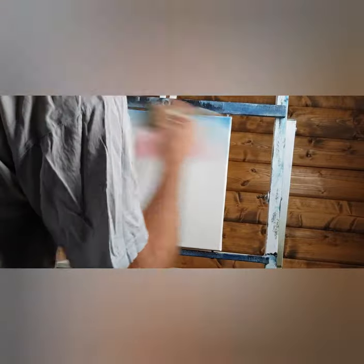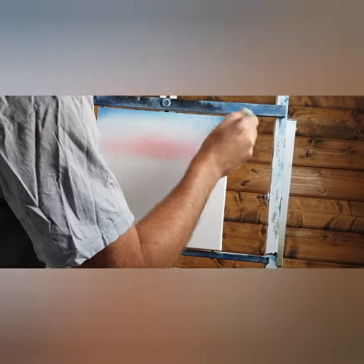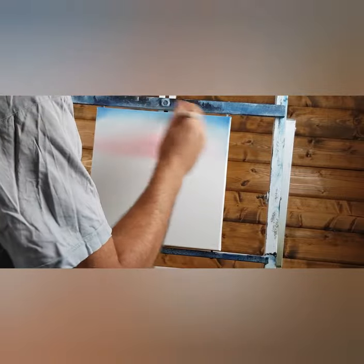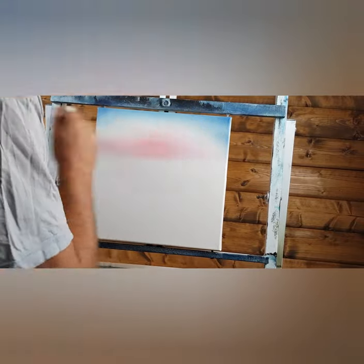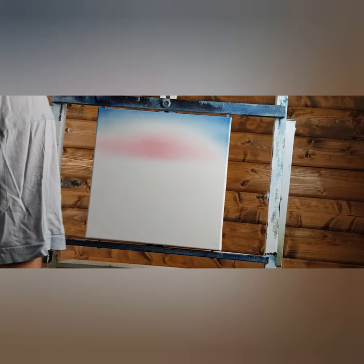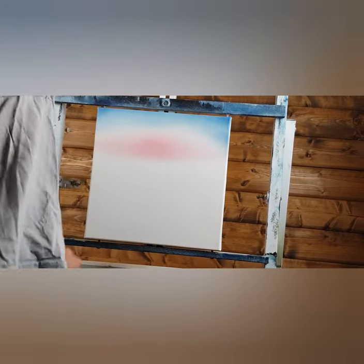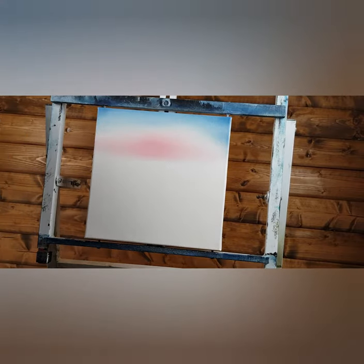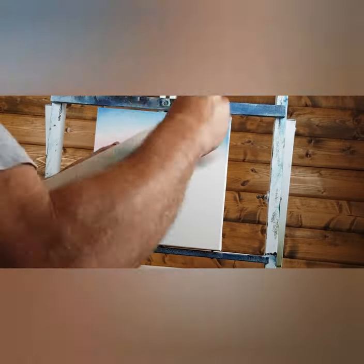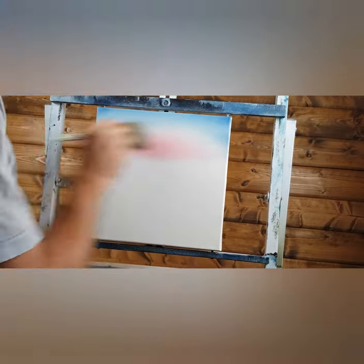I want it a little darker in the corners and across the top. As you work your way down it mixes with the medium I have here, which is a Bob Ross product called liquid white. When it mixes with the white it automatically gets lighter towards the horizon, which is what happens in nature anyway. Go back to the brush, grab your paper towels, clean it off a little bit, and blend a little bit more. Now we have a nice even easy sky.